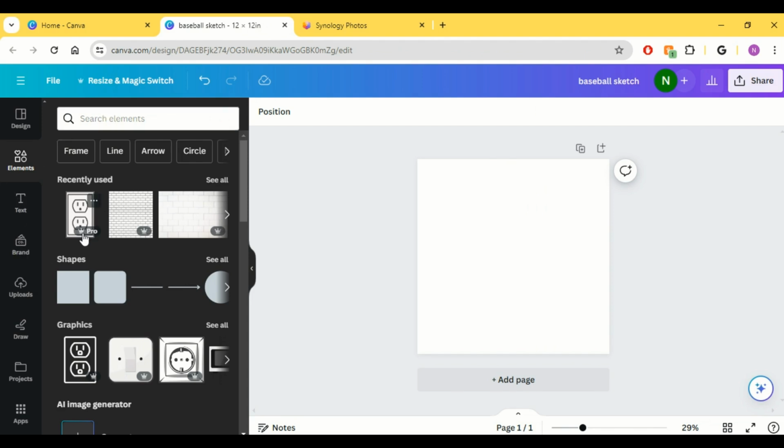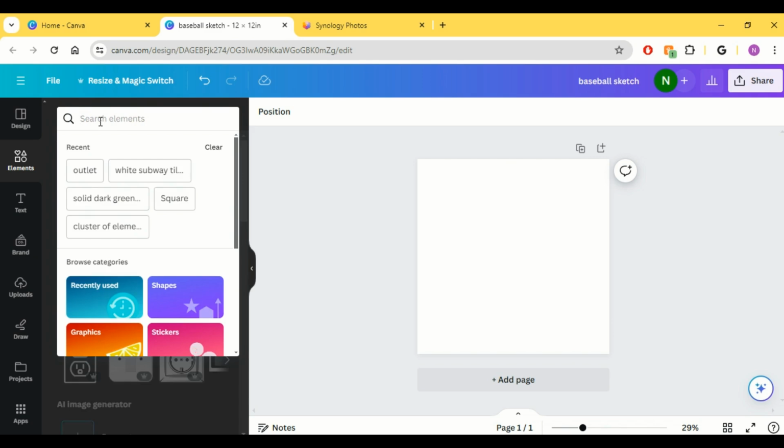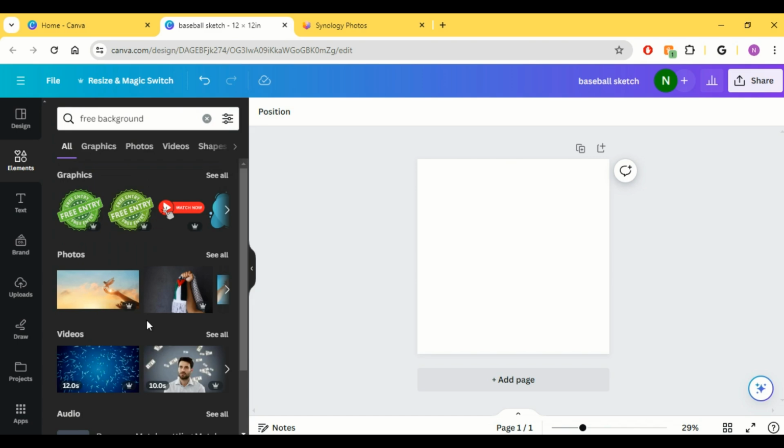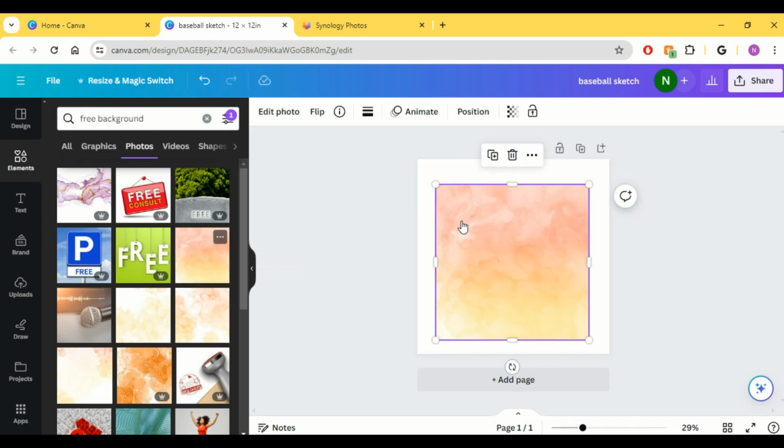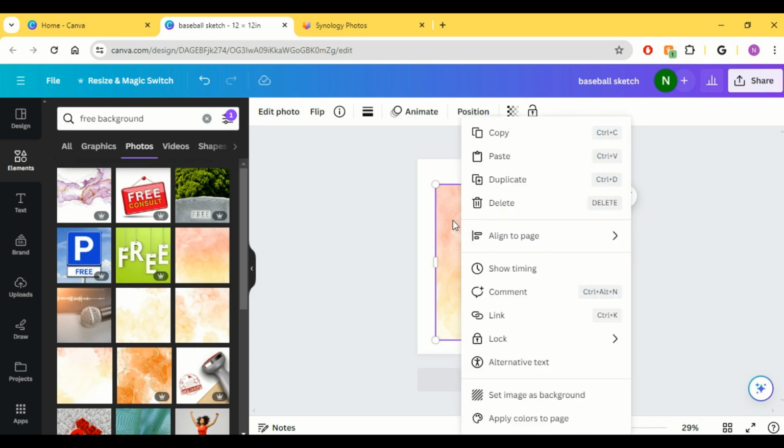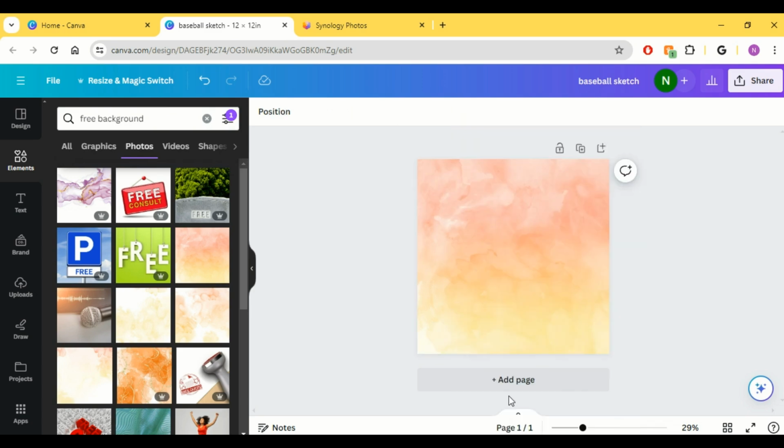The things with the little pro icon there are things that you have to pay for, so I'm going to try to come up with elements that are free. If I look here, I have a couple options for free photos, and the ones that don't have the crowns are free. I'm going to pick this pink one just to give my background a little bit of contrast compared to just white. I can right click on this image and set it as the background, and it fills my entire space, which is great.